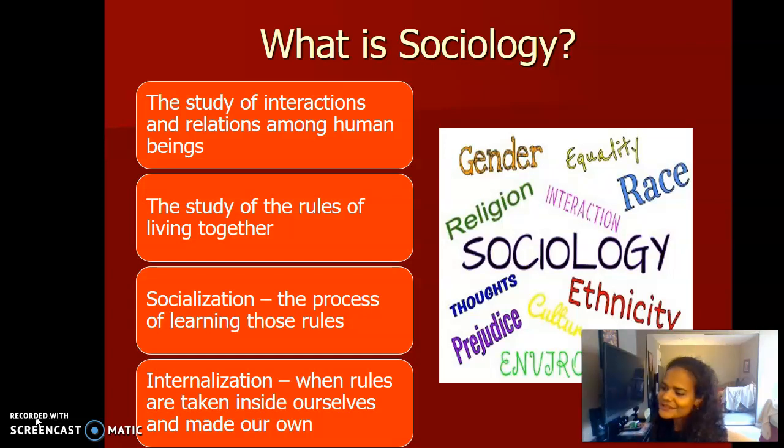So the reason I assigned this book is that I love the conversational style it has. It has very little jargon in it, and it's a very accessible text. I also like the fact that it's not unnecessarily glossy and simplistic, and it allows you to get a very broad picture of what a sociological perspective is.